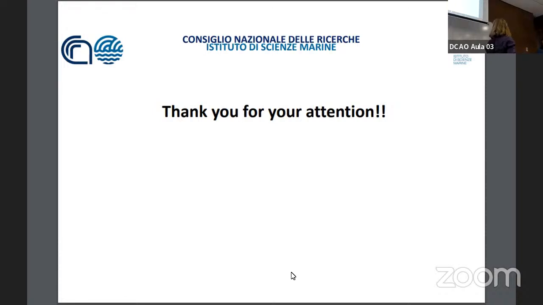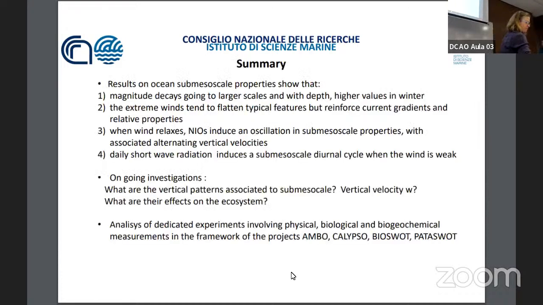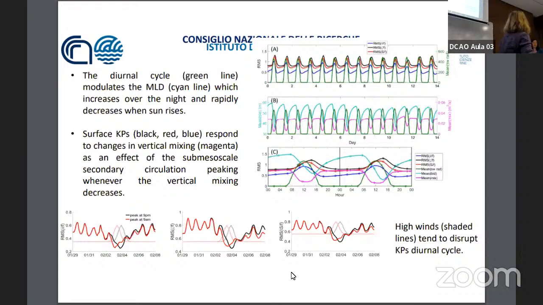I'll start. I want to ask you about the last part of your talk that for me was really new and really interesting. I was thinking about which kind of wind you observed. Was it in situ observation, or reanalysis observation? Because I expect that to see that kind of structure, you need a high resolution wind pattern.